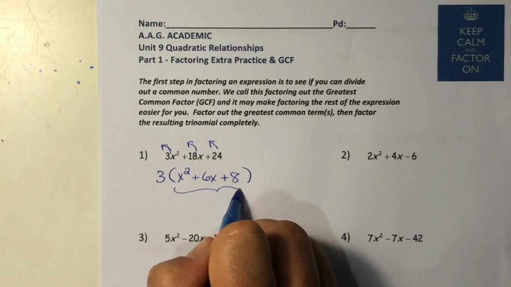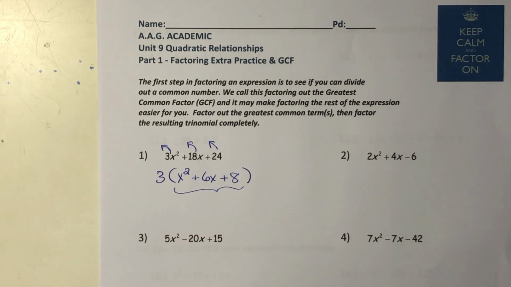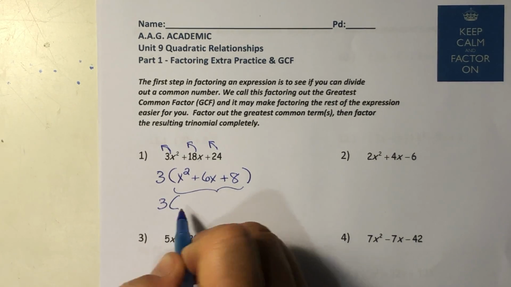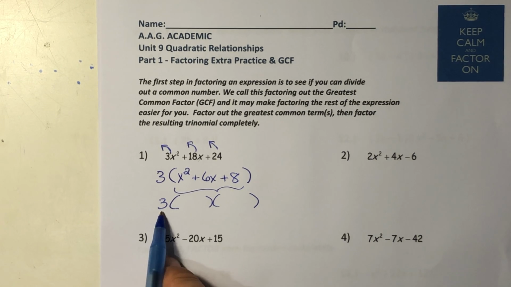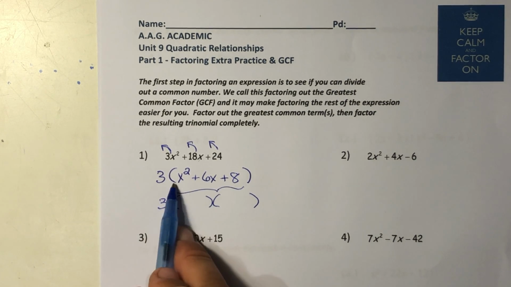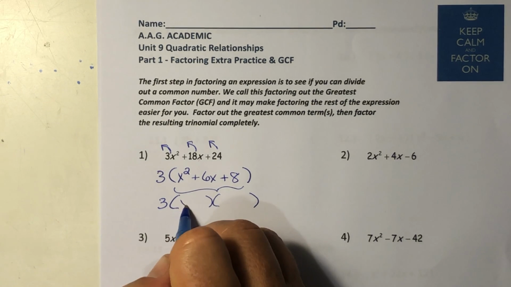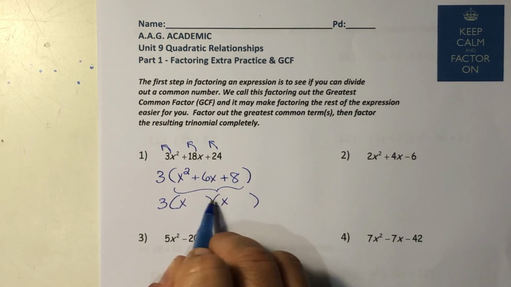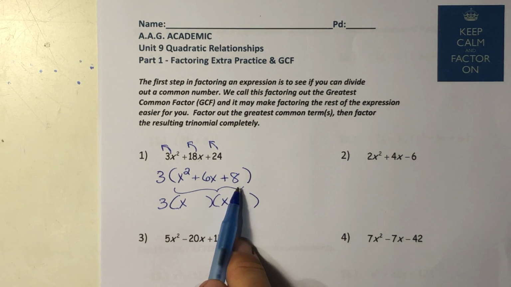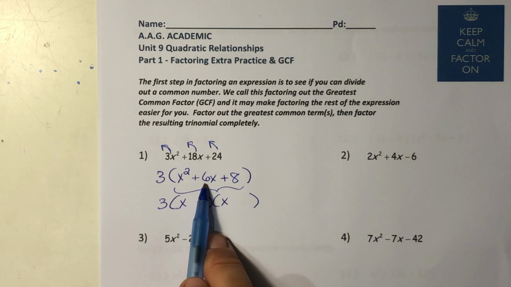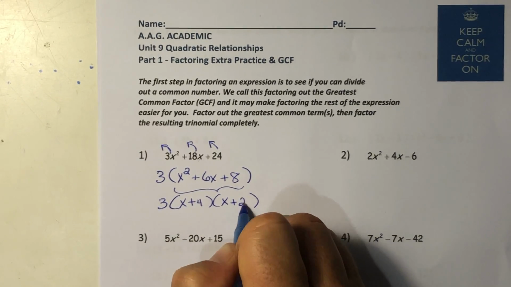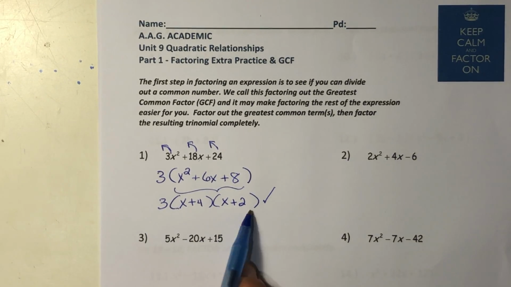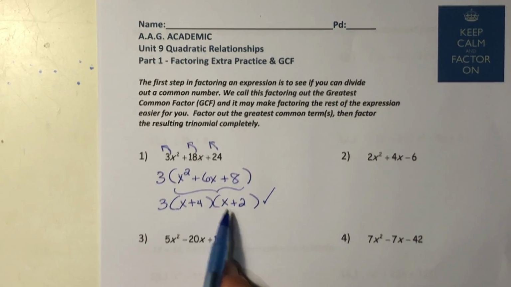Now look, this is right where we were on the other sheet. All right, I'm going to leave the 3 in front. It doesn't magically disappear. But now I just leave it out there. Now all I do is focus on this trinomial. So what we're going to do is I'm going to put my x's out in front, right? Because x times x is x squared. Now I ask myself, what multiplies to give me 8, but also adds to give me 6? So I'm going to use 4 and 2. Now I'm done. I have completely factored it and broken it down into pieces.